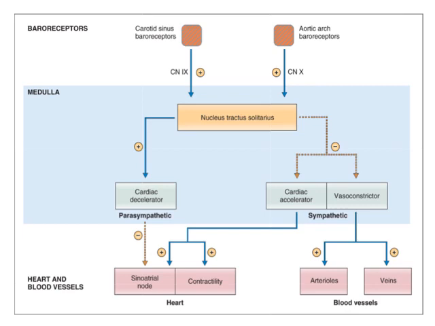For more details, an increase in the arterial blood pressure is detected by the baroreceptor, carotid sinus, and the aortic arch, supplied by the glossopharyngeal and the vagus nerve. Both of them are known as the buffer nerves. They send impulses to the nucleus tractus solitarius in the medulla, leading to activation of the cardiac deceleratory center, which is the cardiac inhibitory center, and inhibition of the cardiac acceleratory center and the vasomotor center.